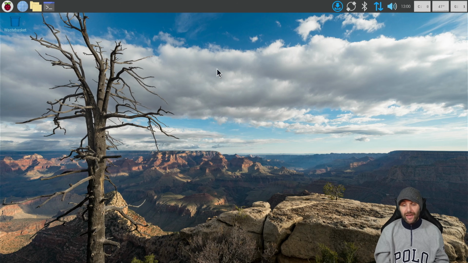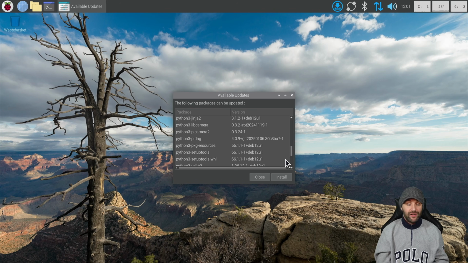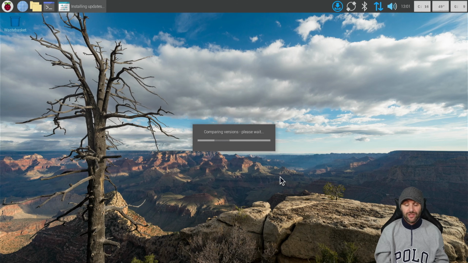So what we're going to do quickly now before we head off is we're going to do the updates. I'm going to click on the icon here, which tells us that updates are available. Click to install, so we're going to click on that. You can click on show updates, or you can install the updates directly from the taskbar. I'm going to go to show updates, and it'll show all the updates from in here, and it's just all the available updates for our Raspberry Pi. Very simple. You just click install to update the packages.